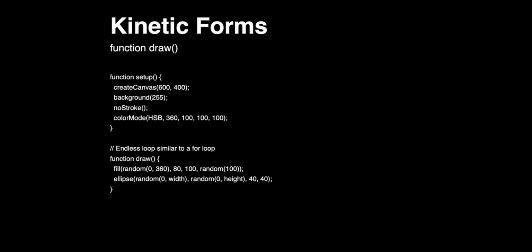So the first thing we're going to look at is how to use the draw function and what it does. Again, it's basically just an infinite loop. It's just going to loop through whatever code we have inside the draw function. And anything that doesn't need to be updated over time goes into the setup function. If we're just running it once and we don't need to go back to it and update it, then that's going to stay in the setup function.